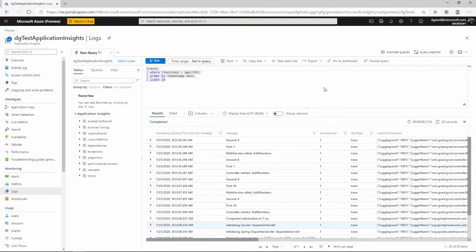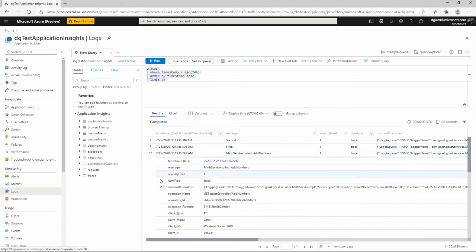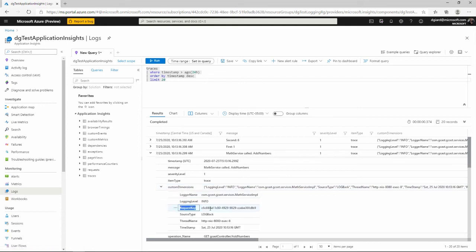We are back. It's about 5 minutes into the future, and all of that logging information has propagated to Application Insights. As you can see, my log messages are showing up here. It starts off with controller started, then the first and second number are output, math service called, and the first and second number output. Those are all the log statements that got in here. What's really interesting is that every one of these, if I expand it, has the timestamp, the operation name, and all sorts of useful information along with the message, but also under custom dimensions we have an extra property called request key.